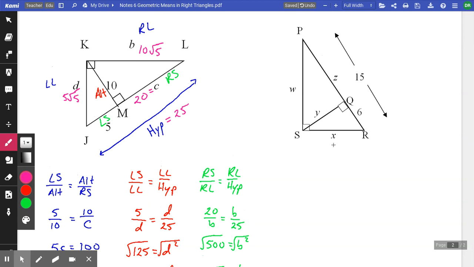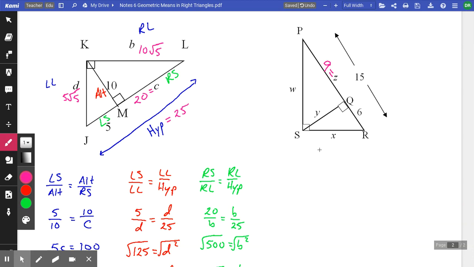In this case, we have 4 variables going on, but you notice right away you were given the hypotenuse to be 15, and you're told one portion of that is 6. So that automatically should tell us that the other portion over here is 9. Right? Because 9 plus 6 would give us 15. So we actually don't have to do a lot of extra work all the time. We still want to keep hold of those old concepts that we've had. So now we know z is 9.